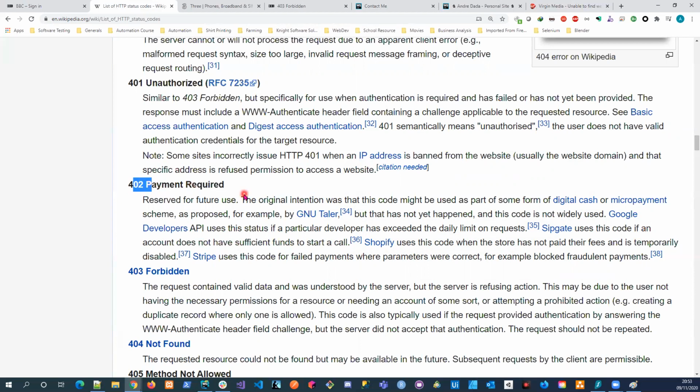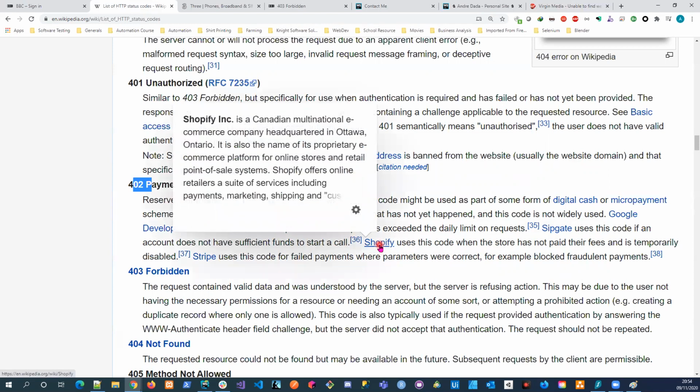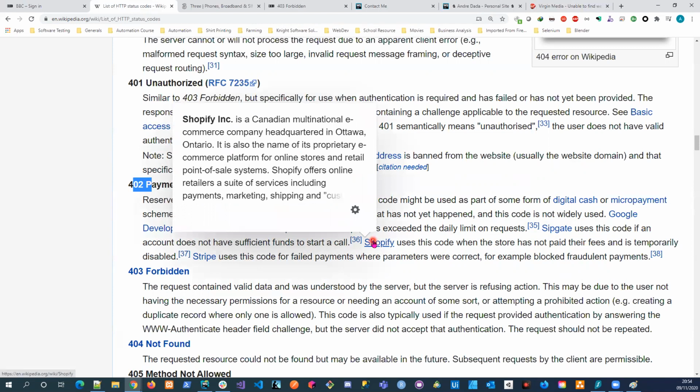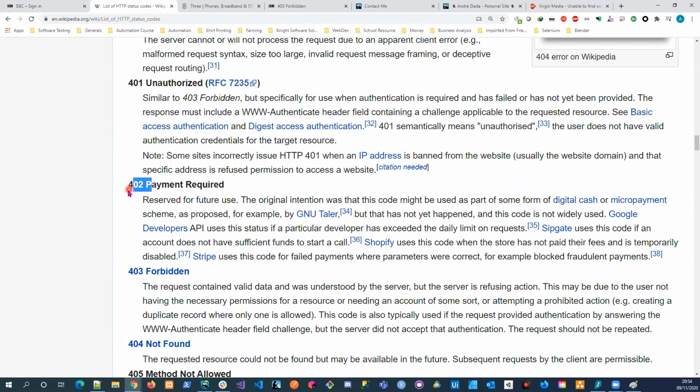It will ping as soon as you try to make a call and it hits their servers. They check your account balance, and this person doesn't have enough money. So they send a 402 request, and as soon as your phone gets that 402, the message plays saying you don't have enough funds to continue with this call, and it tells you how to make a payment. Even Shopify: when your account has been disabled because you've not paid your fees, anytime you try to go online to your Shopify account, it will send a 402 request back with some message.